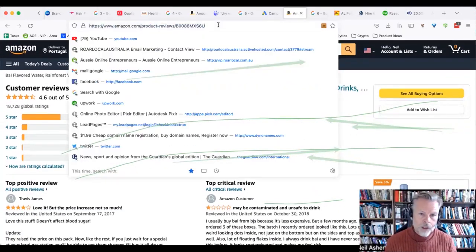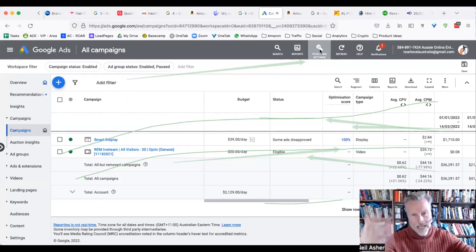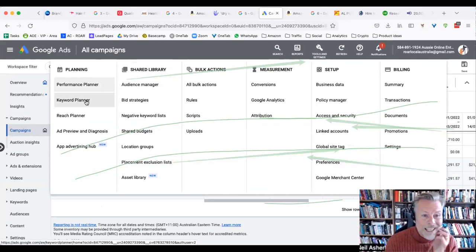Well, let's just snag that. And then I'm going to come to Google AdWords. So this is my Google AdWords account. What you want to do is come to tools and settings. Megan did a really awesome job last week of going through how to set up your Google AdWords account. This is an extra thing on top of that to help you find some really good search terms that you probably would never, ever have thought about. So click on that, and I want to go to Keyword Planner.